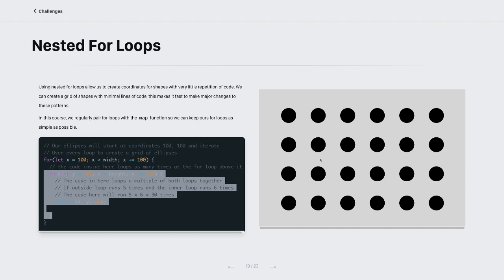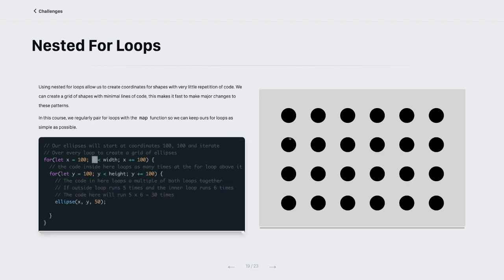doing is, imagine you're giving instructions to a very simple drawing robot. You say, draw me a line of circles. When you've hit the edge of the page, move over and do it again. Continue doing this until you hit the other edge of the page. Because of course, once X is incremented, let's draw in this case 6 columns, X gets up to 700. 700 is clearly more than the edge of the screen here. And it fails this test. 700 is not less than width. So it goes outside of this block, skips it, goes down to here, and finishes the code. Ta-da! We have a grid of circles.